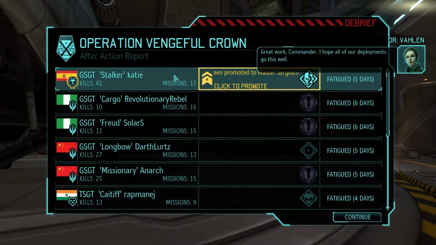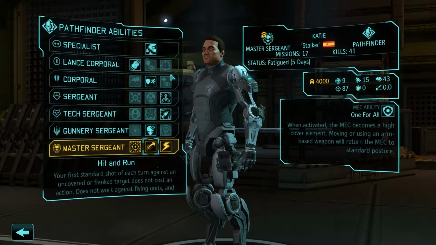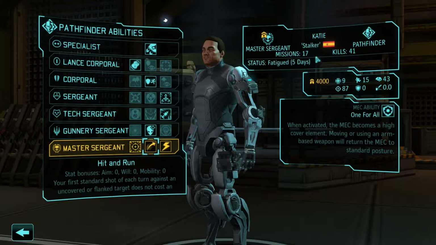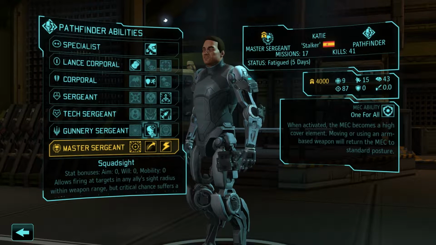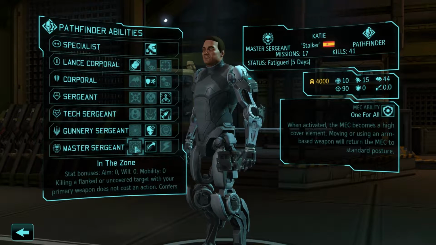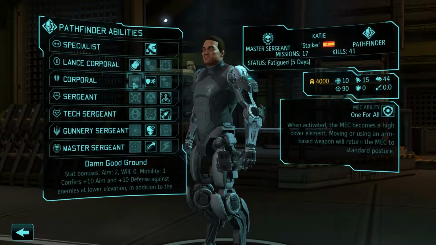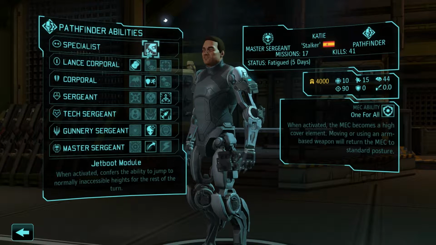So Katie is up to Master Sergeant, and as I said at the end of the last video, which nobody else will have seen, Pathfinders and Jaegers get pretty much 2 builds, and they're both the exact same build. You can build for in the zone, or you can build for hit and run. Katie is built for hit and run with shredder ammo, with squad sight. So essentially, Katie shoots at 2 big enemies per turn to shred them both. That's what Katie does. We will be building another Pathfinder, which is built for in the zone, which will have maybe squad sight, but more likely VPT, probably Ranger, Lone Wolf, damn good ground, and probably still body shield to go for the jet boot module, and that's going to be an amazing mech.